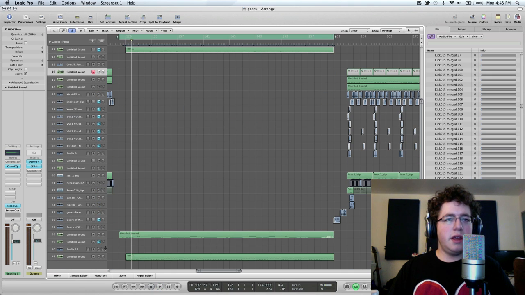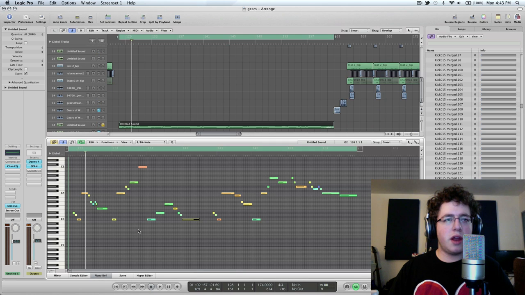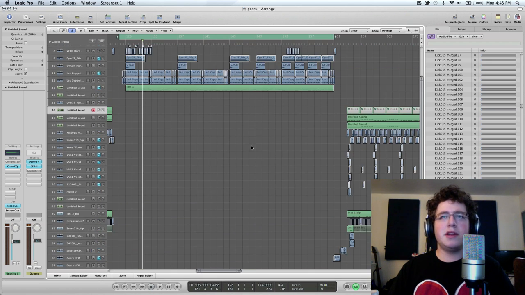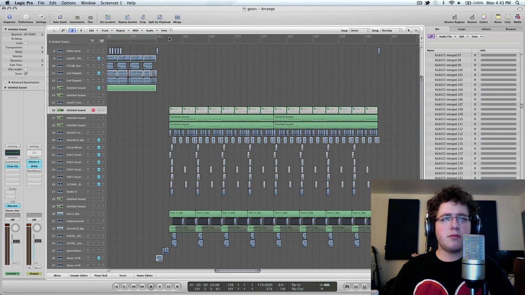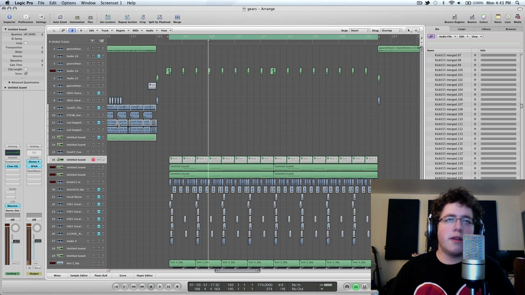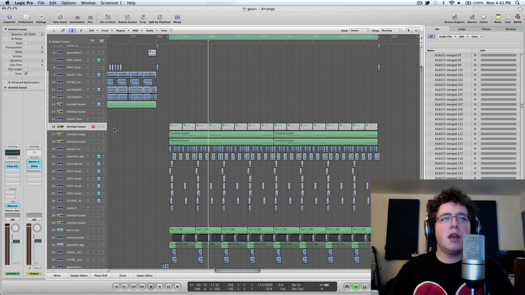There is the standard stuff, but I added a solo that I played in. I basically figured out the scale. It was a C minor, and I just soloed over it on my keyboard and then edited it to make it sound good. That's basically all that is. Now, if we look at the second drop, it is basically this. Okay, so same thing as the first one, except that the sounds changed. That's it.